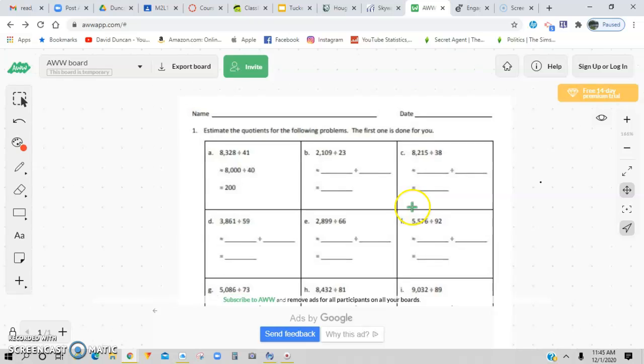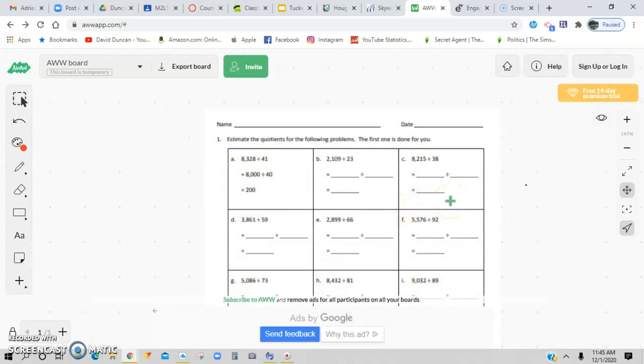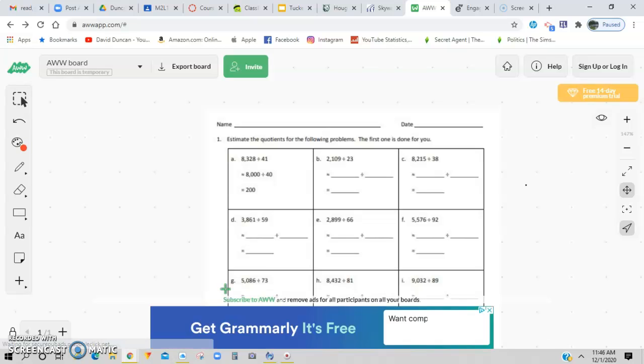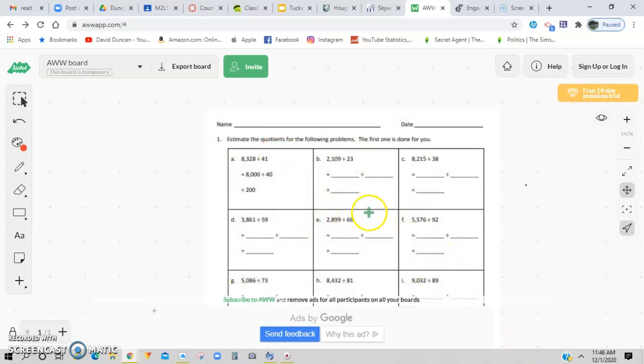So I'm going to go through and complete a few of these problems with you guys, since this is a concept that we were introduced to yesterday with Lesson 17 math notes. I'm going to complete a few of these, and then I'm going to ask you guys to finish the rest of it. So while I'm working on this digitally, I would like you to write down the answers that I'm putting down on the sheet of paper that I sent home with you.